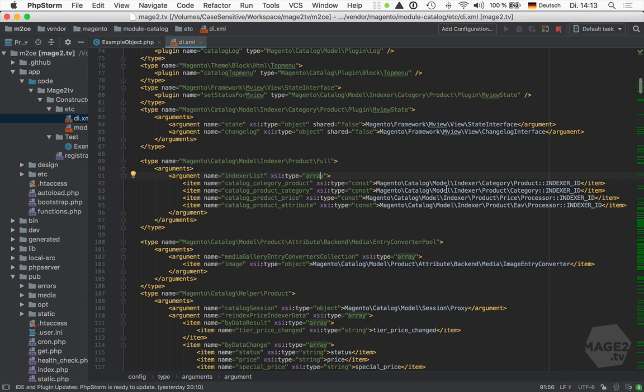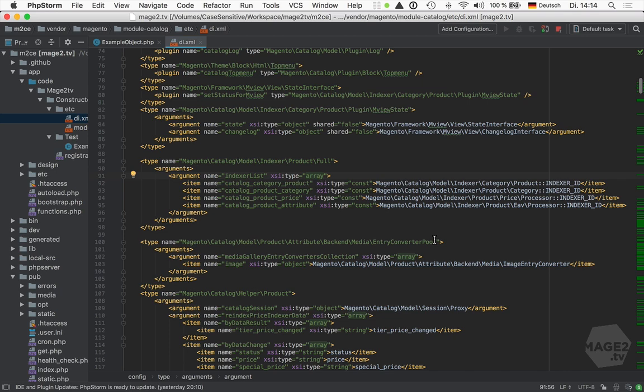And the values that are defined depend on the item's XSI type. In this example, each item is of type const, so the values associated with the keys will be whatever those class constants are defined as. But things can also be a little more interesting. The items can be of type array too, which would give us nested arrays.